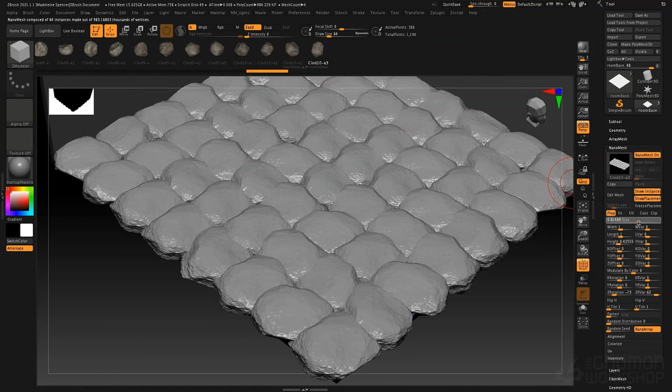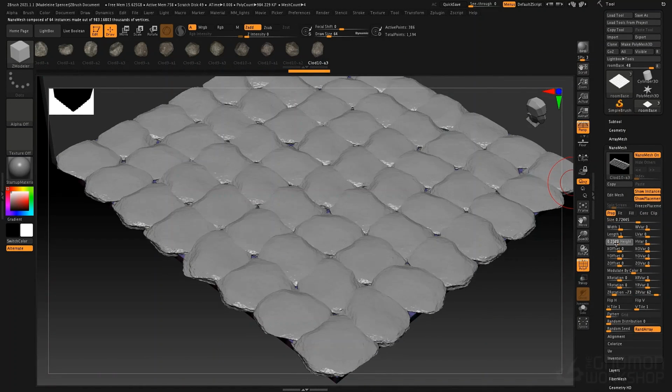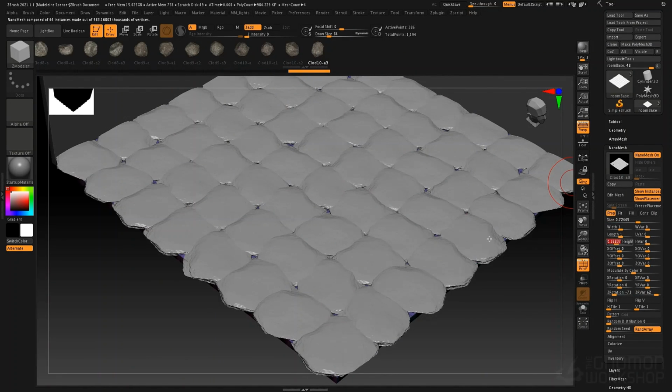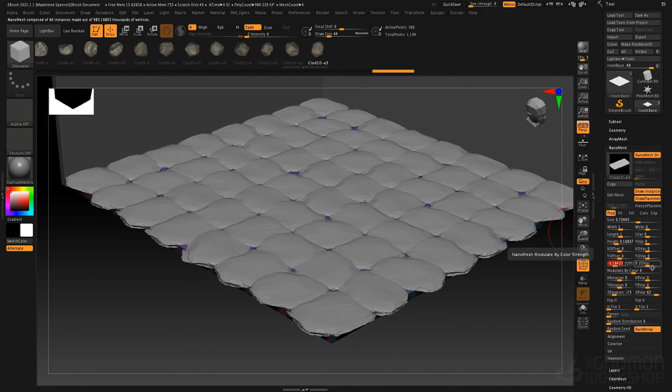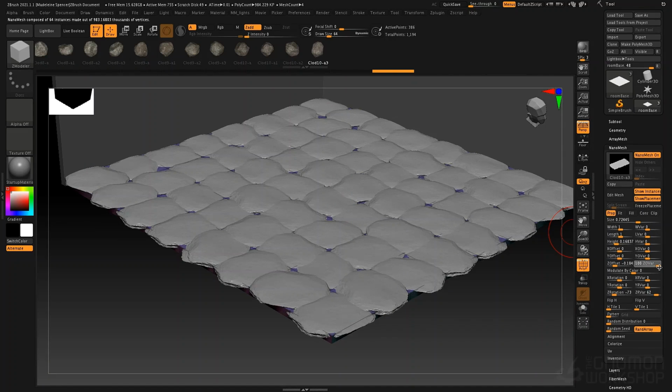And we can change our sizing like this and bring our height down so they're a little bit flat, like flagstones. Now I could also change my Z offset. If I change the Z offset, maybe bring those down into the ground plane just a little bit and then add some variation to that, we can have a little bit of an uneven floor plane like this.